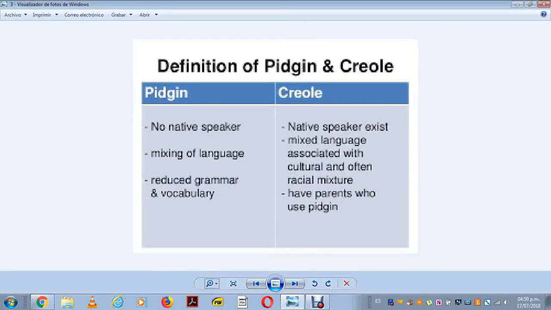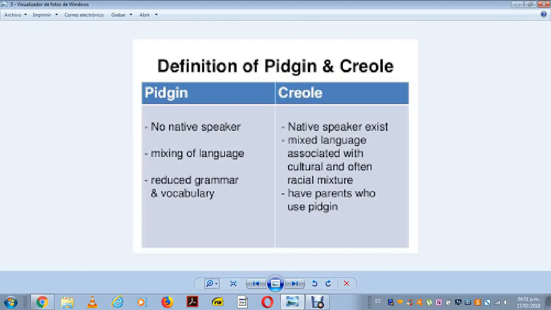When we talk about Creole, we first have to know that Creole comes from pidgins. Pidgin can be defined as a contact language. It's a variation of language that arose from different languages. I mean, we can say that pidgin is a mixture of two or more languages. As it's a mixture of two or more languages, there will always be a language that will be more dominant than the others. So that dominant language will be like a base for the new variation that will be called pidgin.